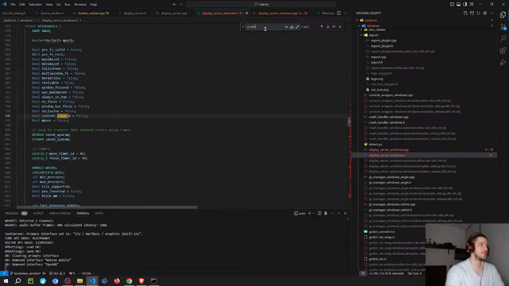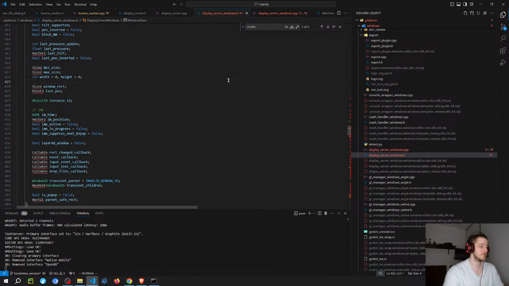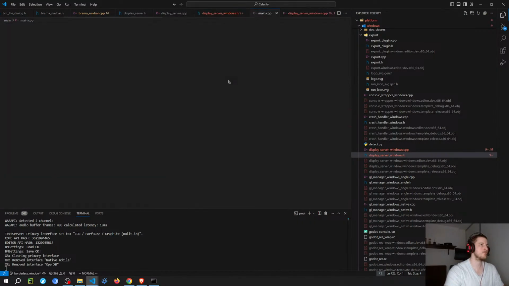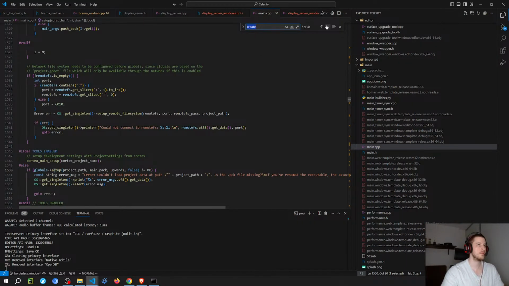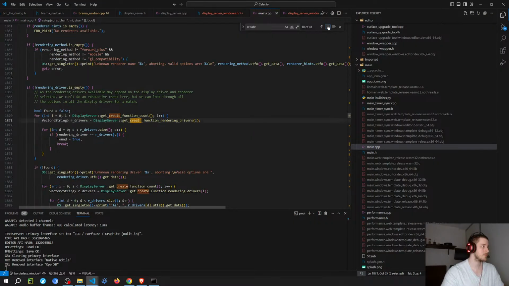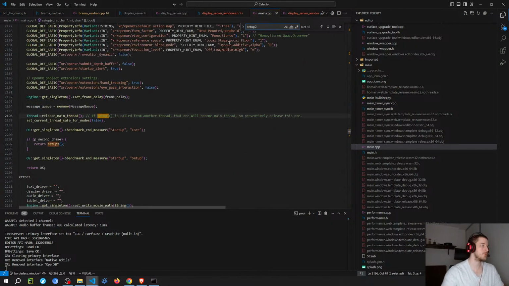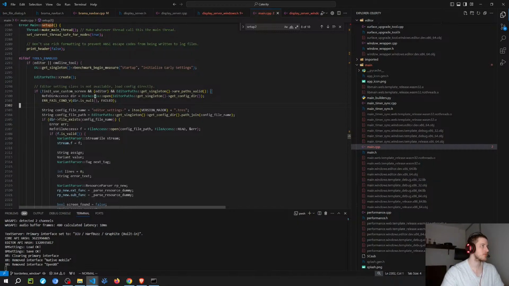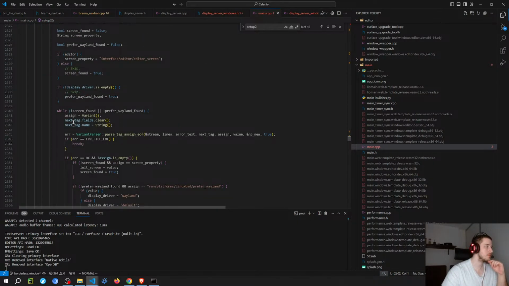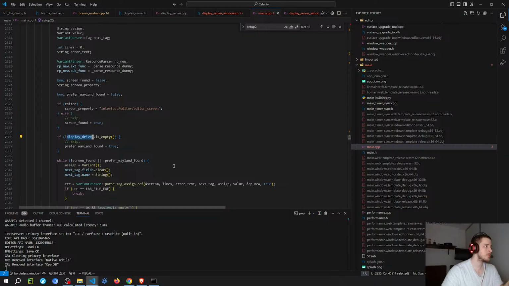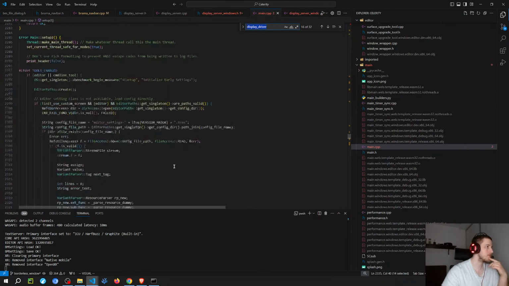I think it creates something. Go to main. I think it's on main setup true. The setup true function, from what I remember, is going to initialize the display driver.